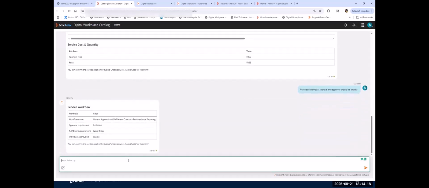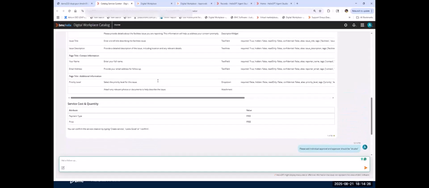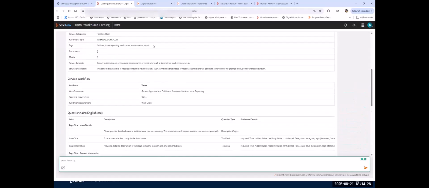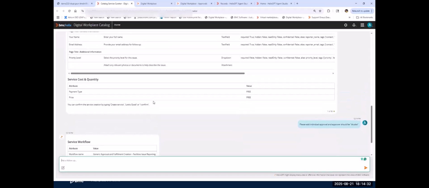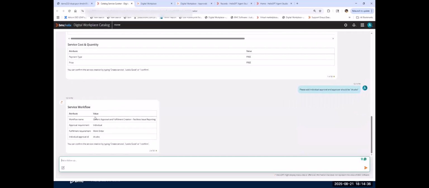So this is the second part which I talked to all of you about: it will only show you the section that's impacted by this change, thus maintaining everything that you have done before, keeping that in its memory and history, and it's not going to change. So if you added another question before, it's not going to drop that, it's only going to update this particular section.